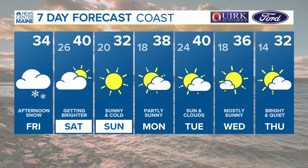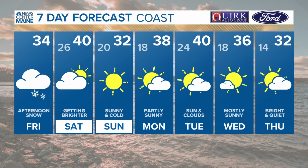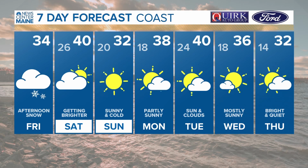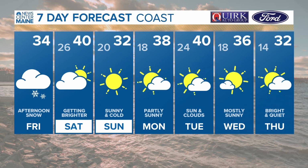Near 40, though, on Monday and Tuesday with a mix of sun and clouds, and still storm-free Wednesday and Thursday, although getting a little colder again. Still no sign of a deep freeze, like that Arctic air express that comes down every January and February. Right. We haven't had it yet, and it's not showing a sign of coming to us anytime soon. I don't think that breaks anybody's heart, but not having the snow, probably does.